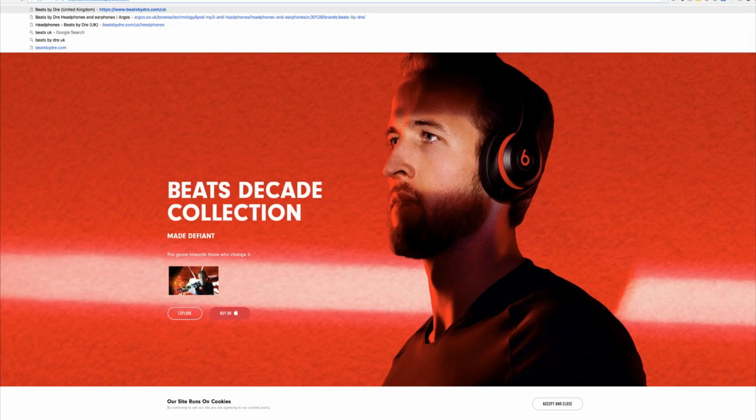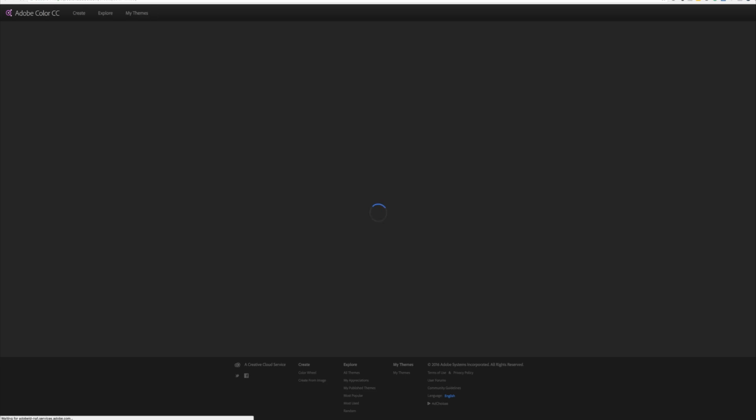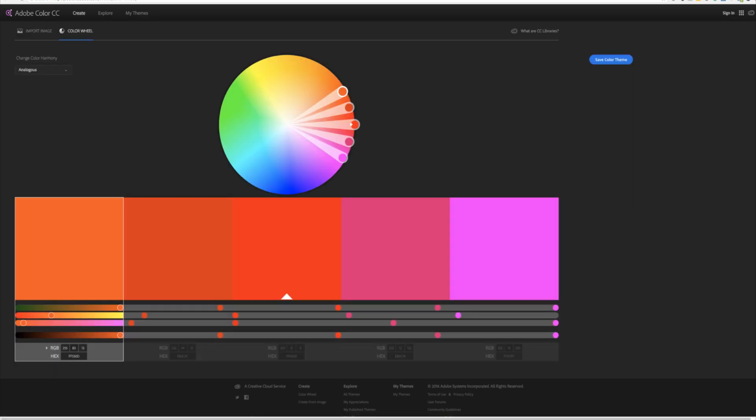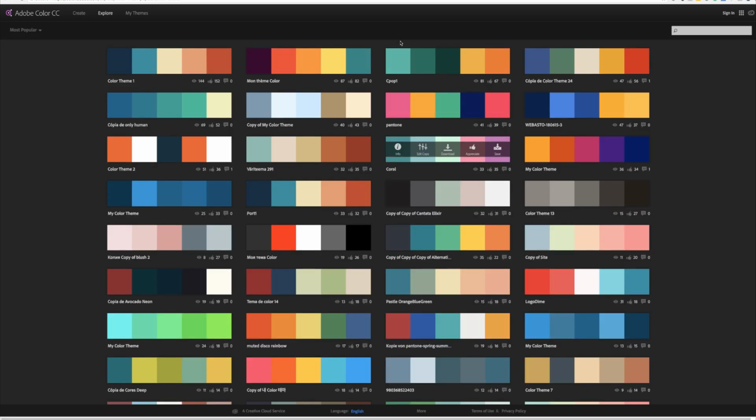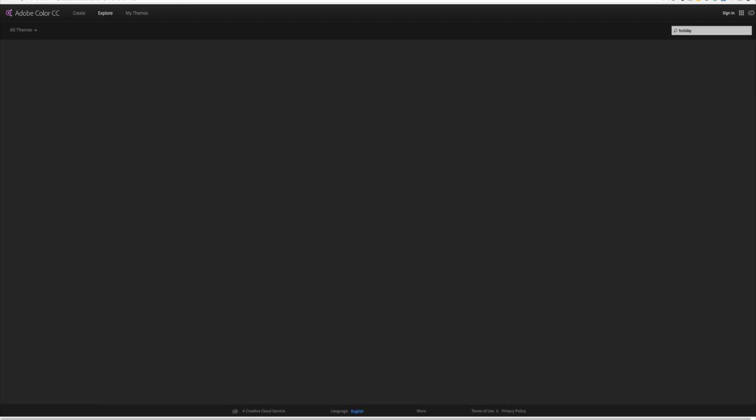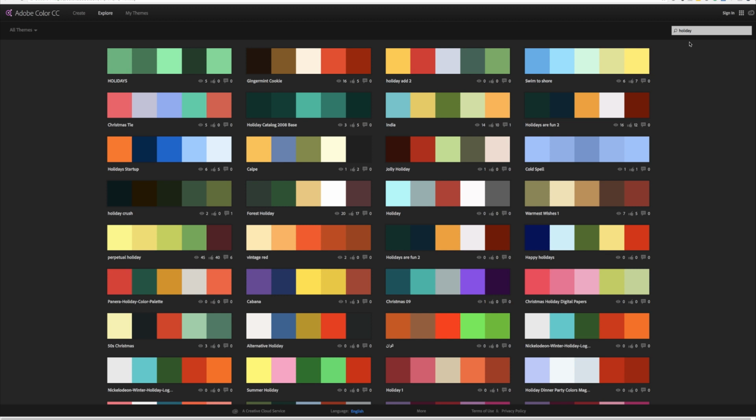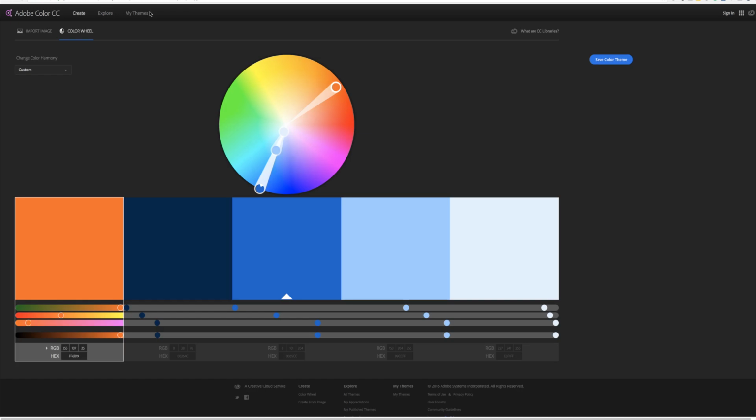Okay, so colors. To choose colors, I'm just going to go to color.adobe.com. So this is the website you want to go to. Now, instead of creating a brand new color palette, there's a way you can explore. You can see here, there are designers that have created these color palettes. So I would come here to the top and search for holiday, like that. And then let's take a look at what color palettes come up. So you can see here, holiday startup. Again, I would just go in and straight away use this color palette because it has everything that we need.